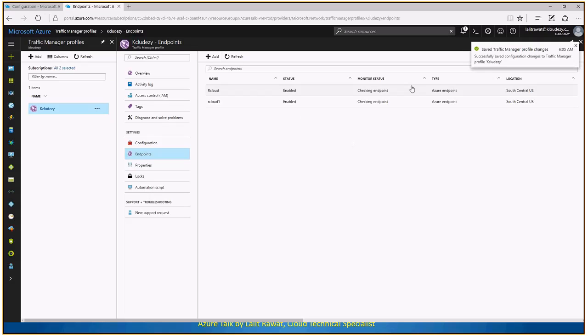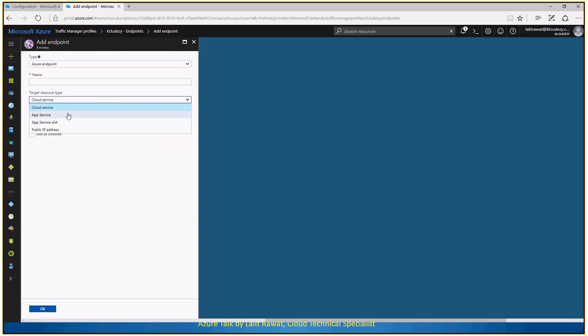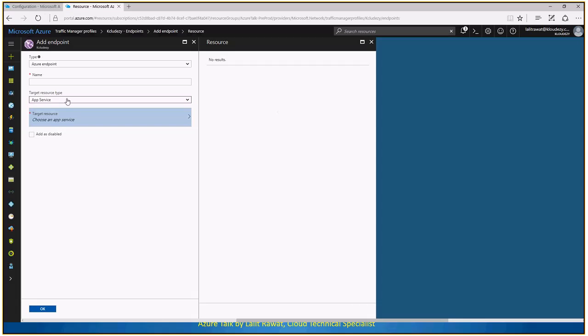So basically, correct me if I'm wrong, the endpoint has to be a private IP, right? It should be a public IP. Based on the services you are using: cloud services is used for the old, classic model, and app services is for web applications.